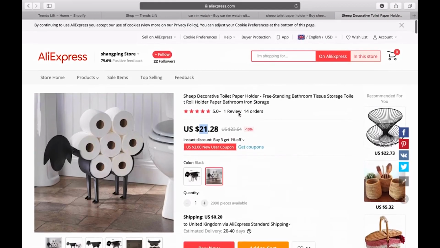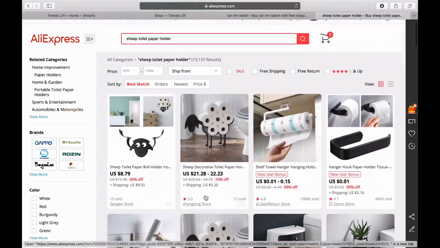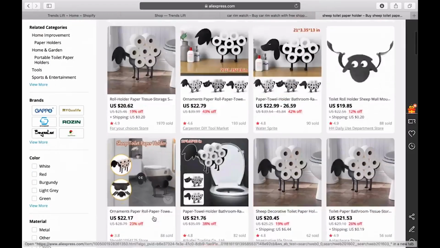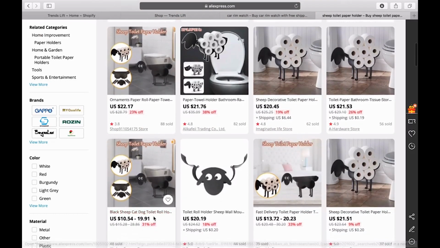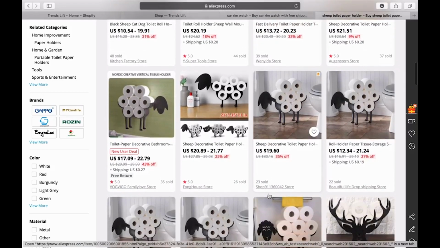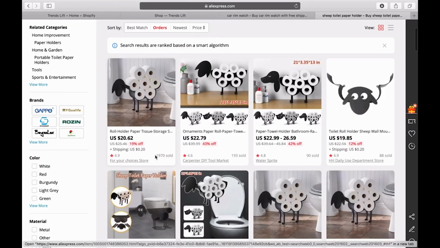But that's another example. The reviews are very few, right? Sorry, not reviews, orders, right? And this is what I mean. I go for products that don't necessarily have high orders. Actually this one's a little bit higher, but normally I look for under the 500 mark. Okay. To be honest, even if you go over 1,000, that's not too bad.